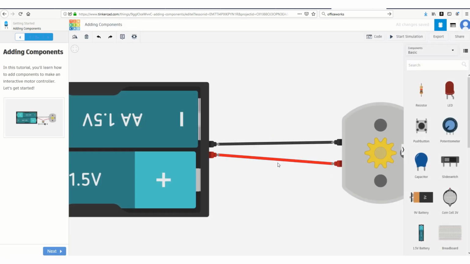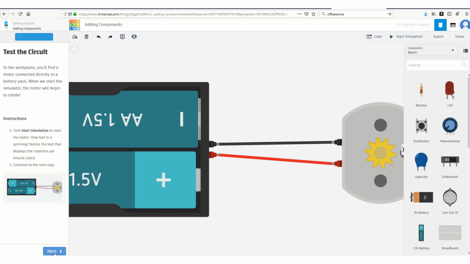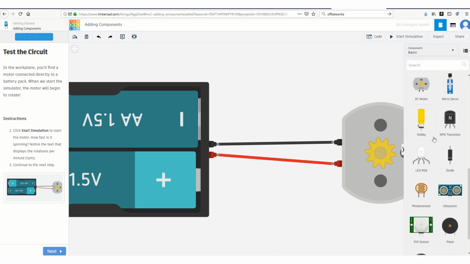Okay, this one here, this is a battery, like a AA battery. Then over here we've got a little wheel. Now if we press on start simulation, you'll see that the wheel starts to turn around. So the battery is creating power, goes across to the motor, and that is traveling around at 5,902 revolutions per minute. Okay, so let's just stop the simulation for the moment. We'll go over, we'll say, okay, well, what does it want me to do? It wants me to actually add a photo resistor, which is this here.